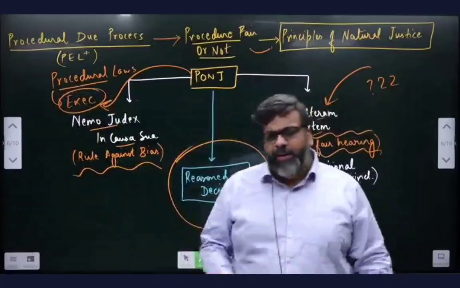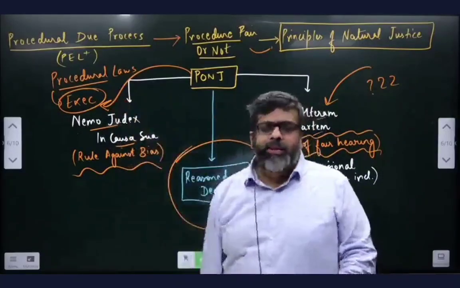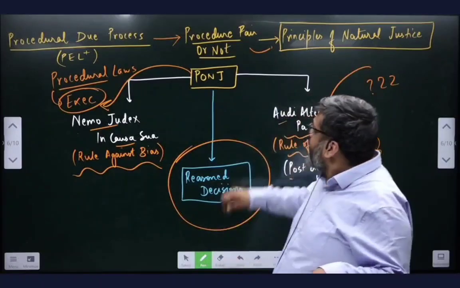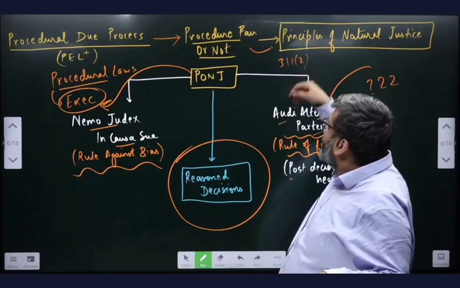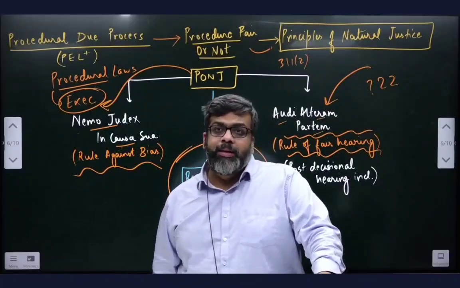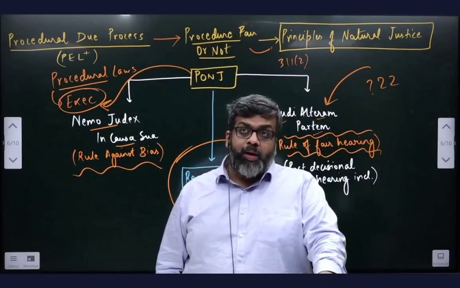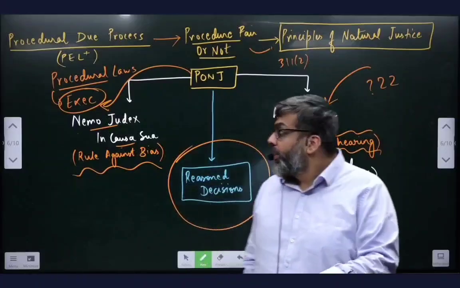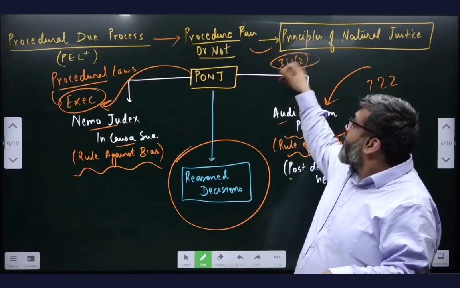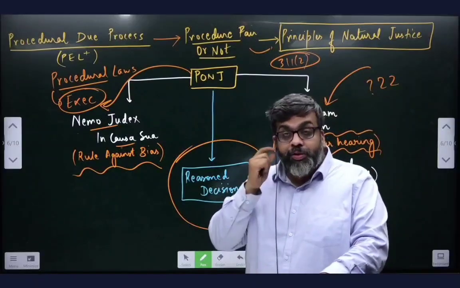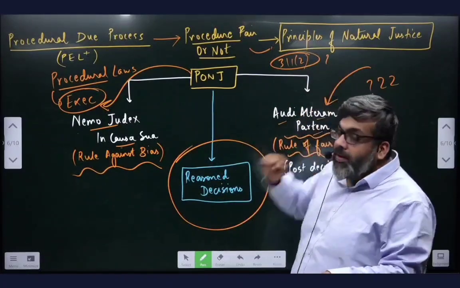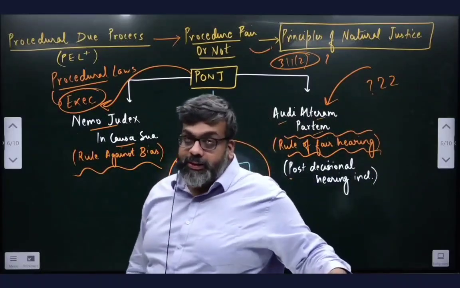It could apply to others also, but mostly it is done so for executive actions, which is why Article 311 Clause 2, wherein a civil servant is constitutionally protected and cannot be removed without an inquiry against them, is nothing but a principle of natural justice. The problem with 311(2) is, do you get to be shown a report of the inquiry against you? That becomes a question mark on the principles of natural justice.